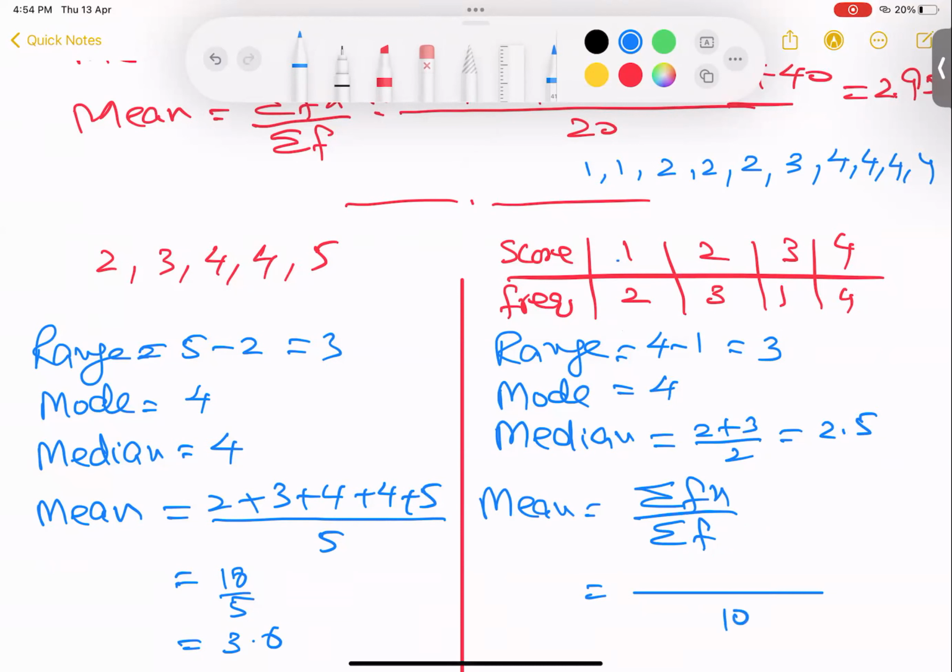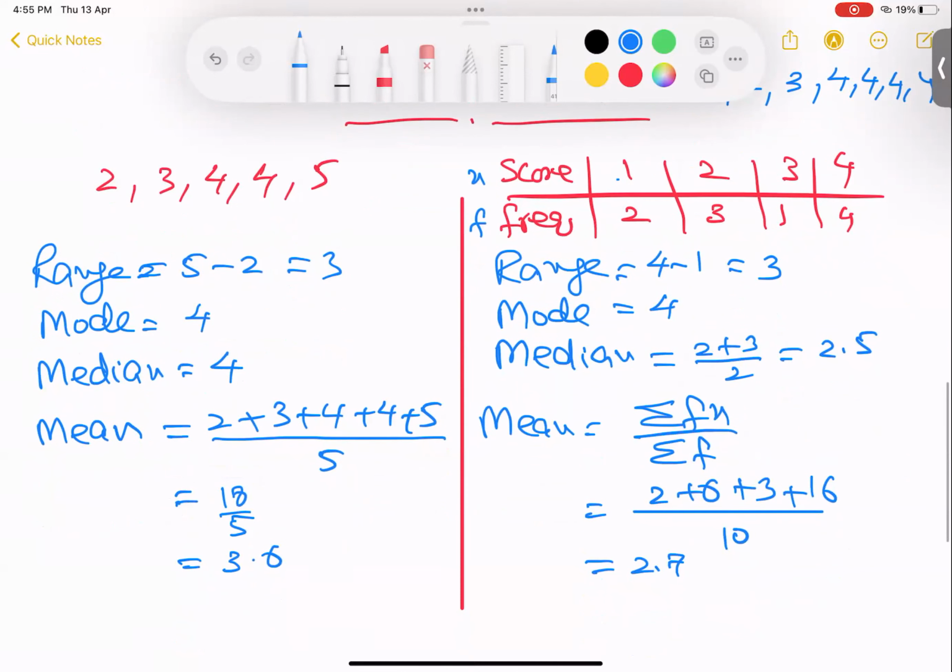Values I'm writing down, but above, 1 and 2 multiply, I got 2. Why multiply? Because fx means we are multiplying f and x. This is called f and this upper one is called x. So 2 3s are 6. I am adding. 3 1s are 3. I'm writing here. And 4 4s are 16. I'm writing here. So 16 plus 6, 22, 22 plus 3 is 25, 27. Yeah, 2.7 is my final answer. And you can see that, Alhamdulillah Rabbil Alameen, I have finished this question very clearly, and I hope you have no problem at all.